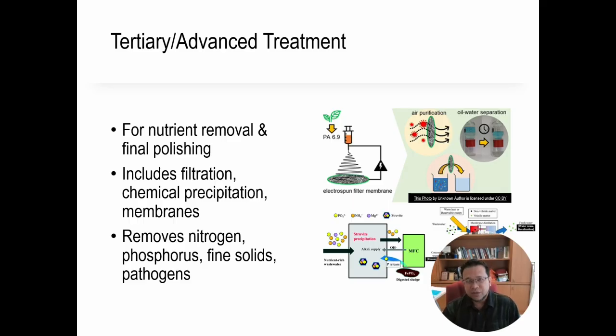Tertiary treatment, also known as advanced treatment, is the final step to polish the water to the highest quality required for safe discharge or for reuse applications. The main focus here is nutrient removal, primarily for nitrogen and phosphorus. High levels of these nutrients cause eutrophication, excessive algal growth in receiving waters.